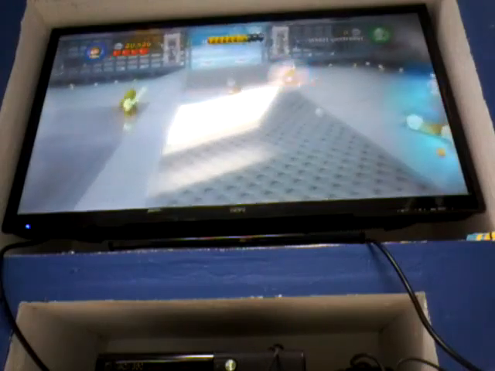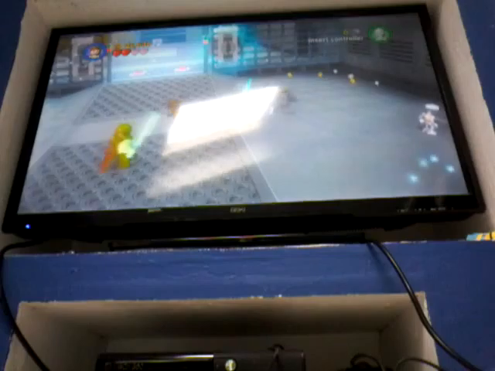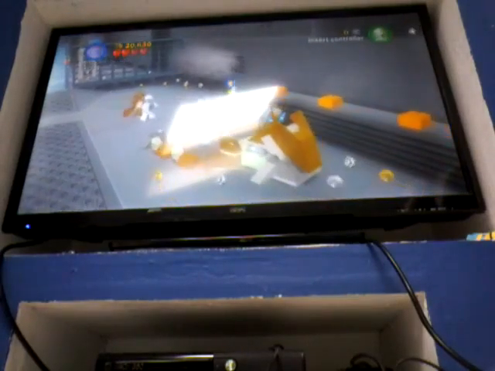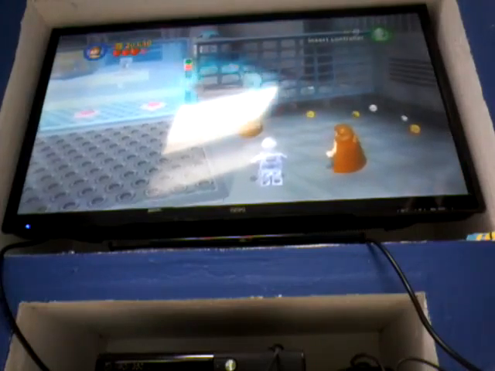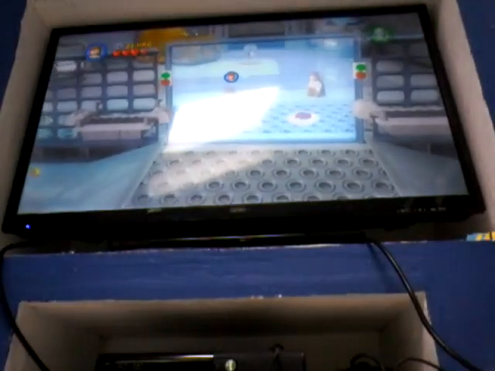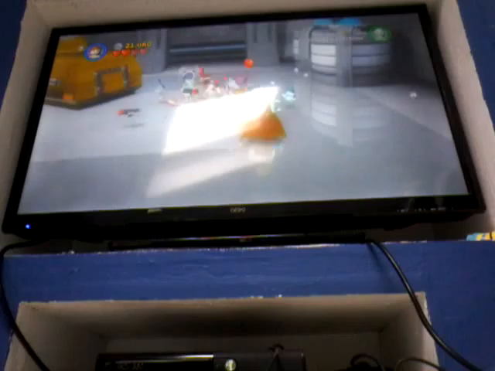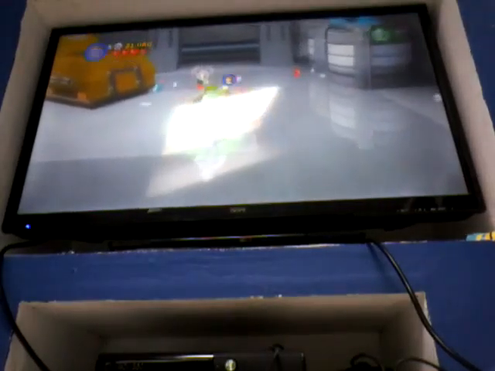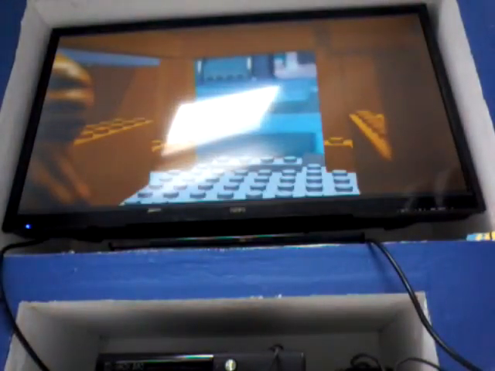Wait, I'm still alive. Oh yeah, it's just like all the Lego games, you're still alive in the game. What's that little guy there? Is he another guy we can talk to? Is he just a bad guy? Yeah. Oh, I get it. I can jump over and see C-3PO. Look, I can let him in. Oh, no. C-3PO. Get in. Ha.